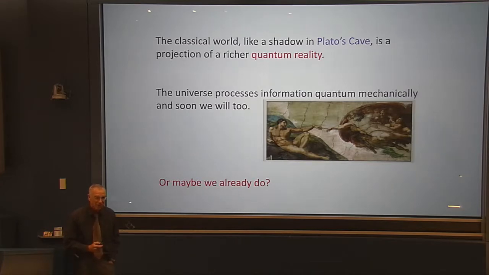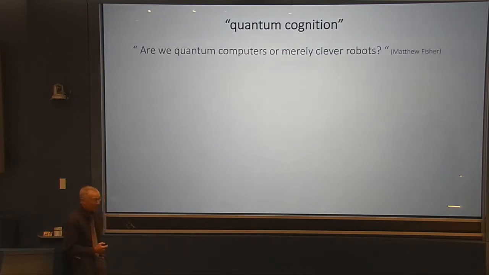This is a little known subject that I've only very recently become exposed to, and it's called quantum cognition. And Matthew Fisher is one of the participants in this field. I know him from UC Santa Barbara, and this is a quote from him: "Are we quantum computers or merely clever robots?" The field actually breaks into two flavors, much like string theory, A and B.